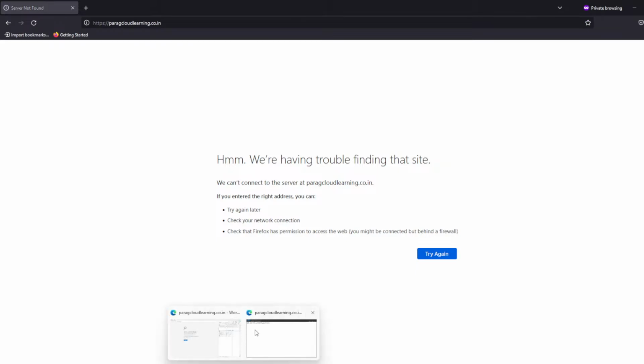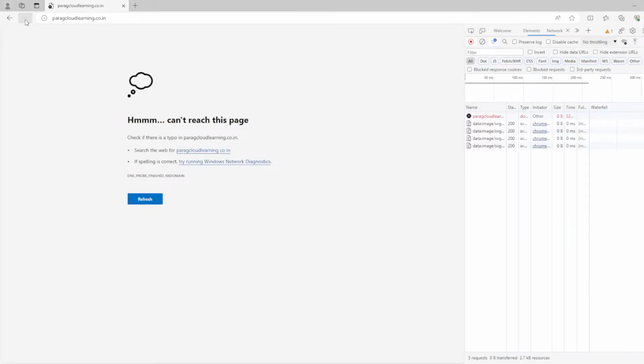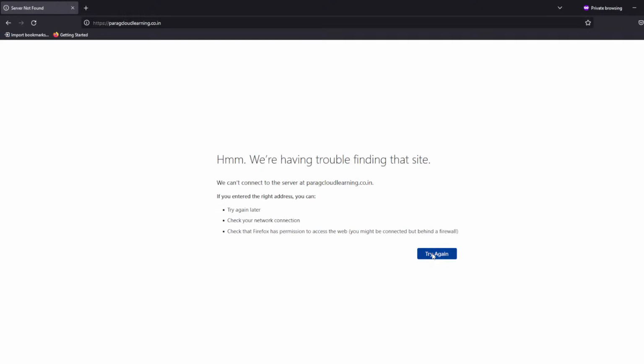So whatever changes we are doing, it will take a couple of seconds to minutes to propagate throughout the internet. That's why we are getting this error. Okay. Meanwhile, let's continue.